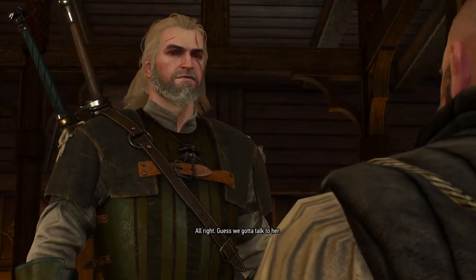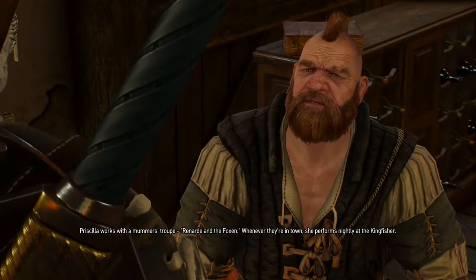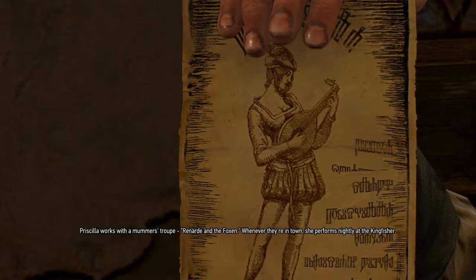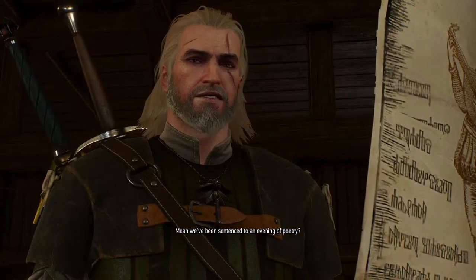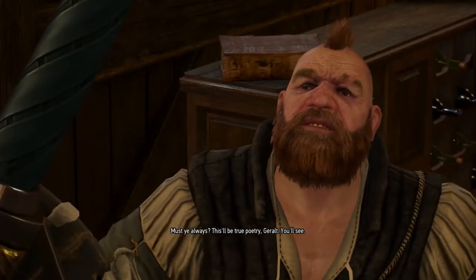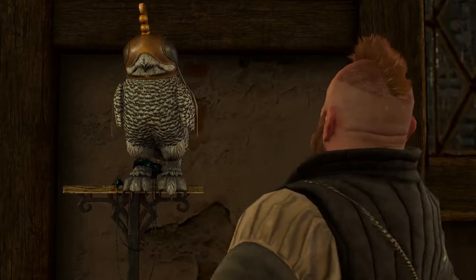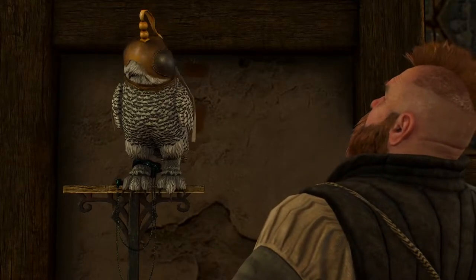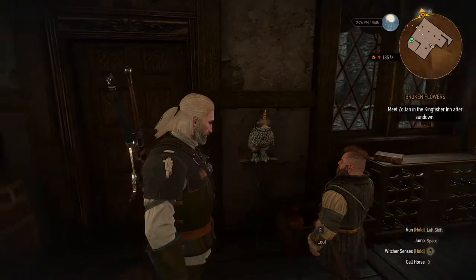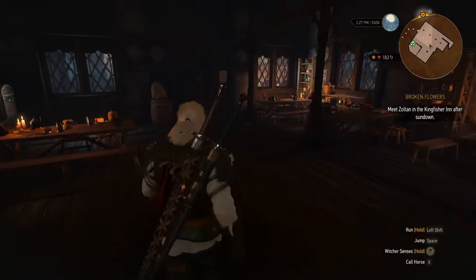All right. Guess we gotta talk to her. Priscilla works for the Mummer's troop. Reynard and the Foxen. Whenever they're in town, she performs nightly at the Kingfisher. Mean we've been sentenced to an evening of poetry? This'll be true poetry, Geralt. You'll see. Let's bring the owl. Maybe he'll learn some. Alright, meet Zoltan in the Kingfisher Inn after sundown.